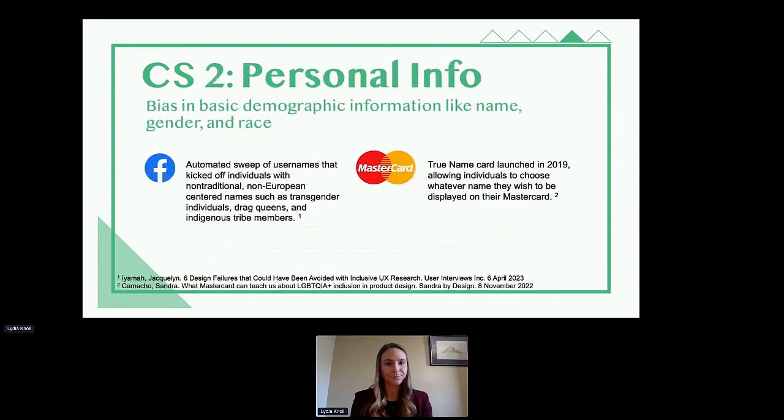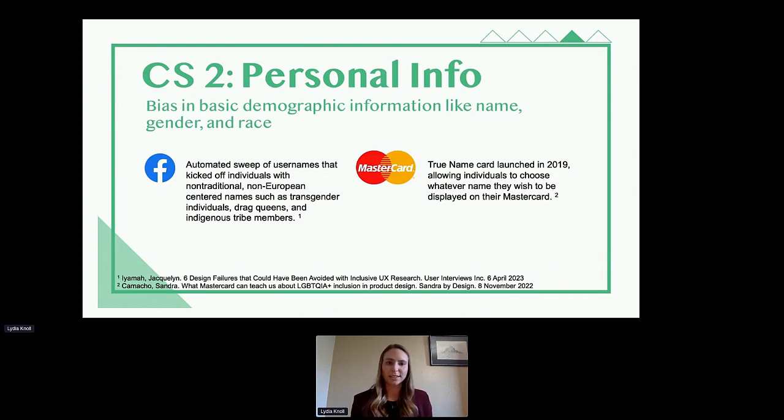The second one is in personal info, and this comes in several different formats. I'm going to talk specifically to name, but I also want to touch on gender and race, of course. In a ton of different digital platforms, you're asked to fill out your basic personal info. You list your name, gender, maybe a race, an email, etc. And a lot of those things can be very limiting for individuals that identify intersectionally or as a historically marginalized community member.